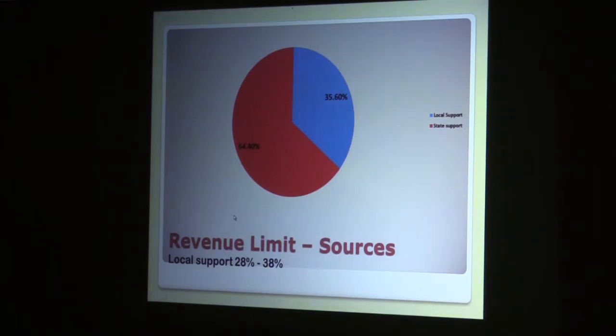I forgot the slide. This has been kind of interesting looking over time. So you do see swings in what the state is paying. But we're the classic district with two-thirds. You know, we're essentially one-third local, two-thirds state. And that has varied over time from our local taxes being as little as 28% to as high as 38% over the last 10 years.